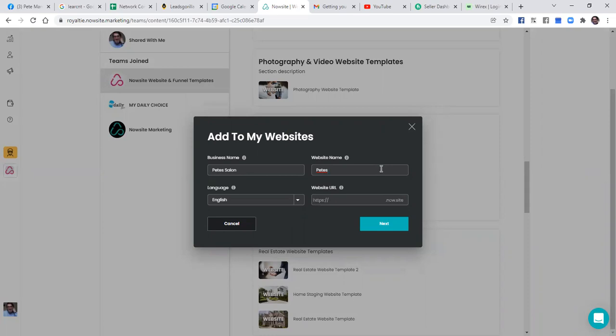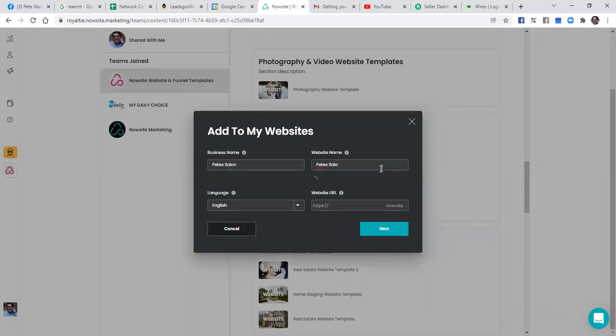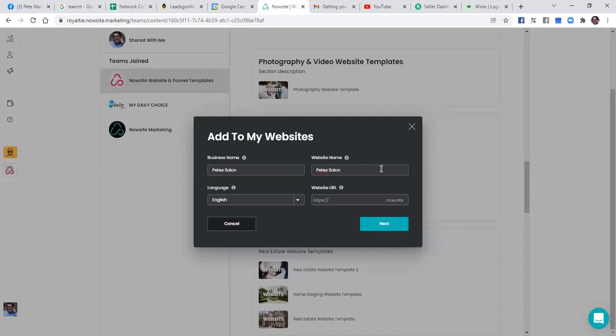for one subscription, guys. You don't have to keep paying separately, as many, and I mean as many, unlimited websites. So maybe you want to do this as a business. Maybe you've got friends or family who have got businesses and haven't got an online presence. You can set them up with a website on here for no extra charge. Okay. So you can do as many as you want. You can have as many domain names because it's all included. And you can have as many email campaigns, as many social media links, etc., on here. All for one subscription, guys.